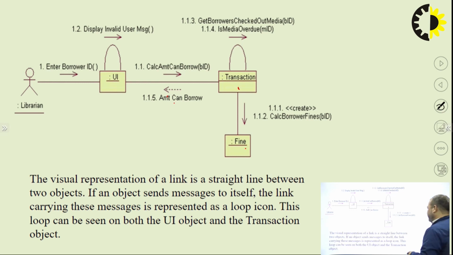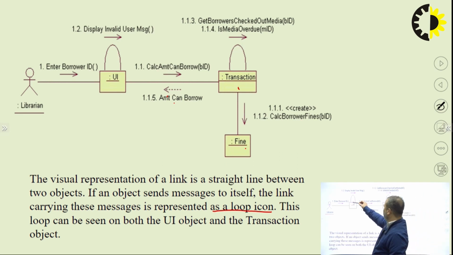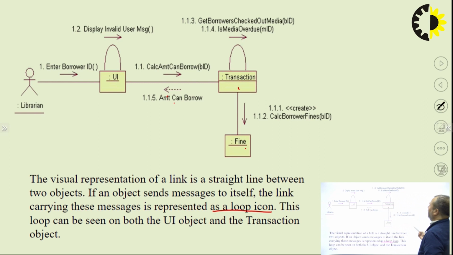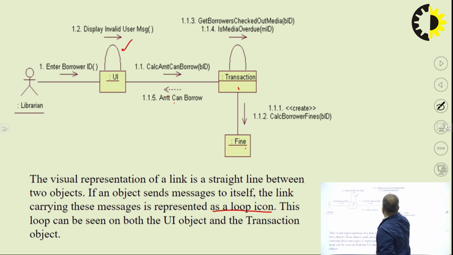If an object sends a message to itself, the link carrying the message is represented as a loop. Like this, this object sends a message to itself by using this function, so this becomes the loop here.